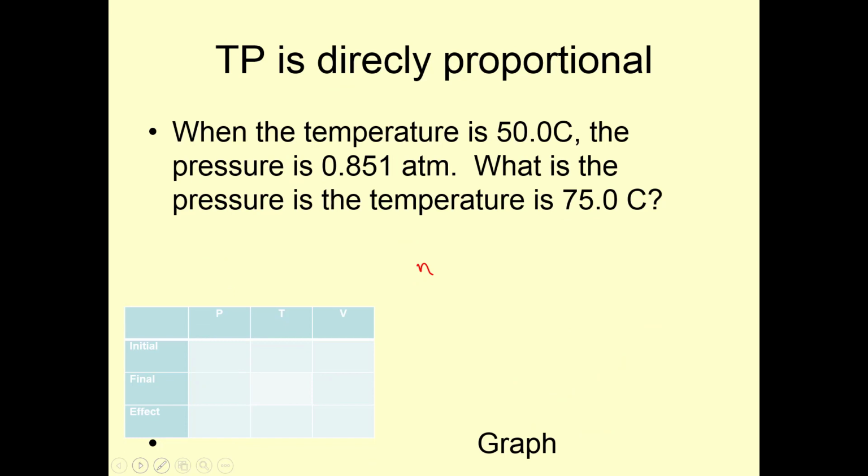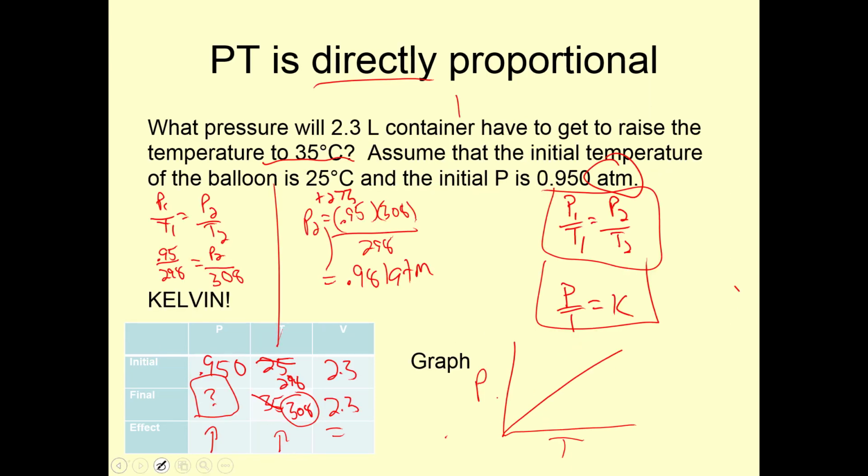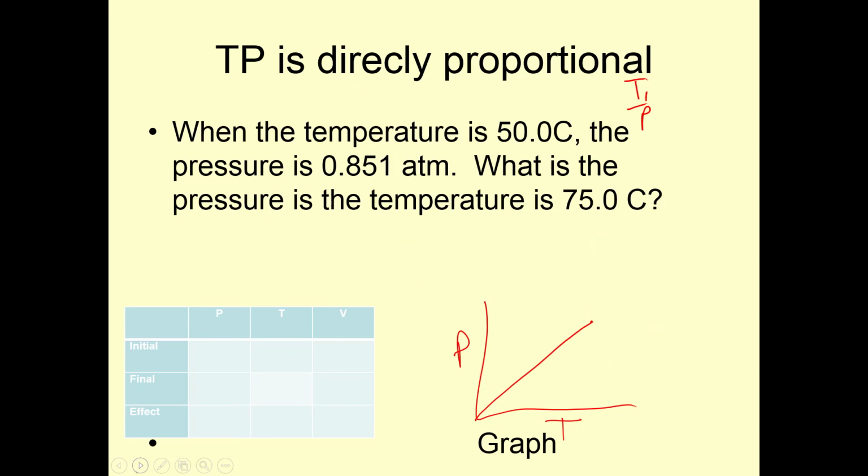All right. TP is directly proportional. Toilet paper is directly proportional. Pressure and temperature. So again, that means T over P. Is that the same one I just did? P2, TP. I sure did. You know what? That makes it even better. So what I meant to do, I know what I did. I meant to do V over T. Shame on Mr. Folly. TV is directly proportional. So V1 over T1 equals V2 over T2.